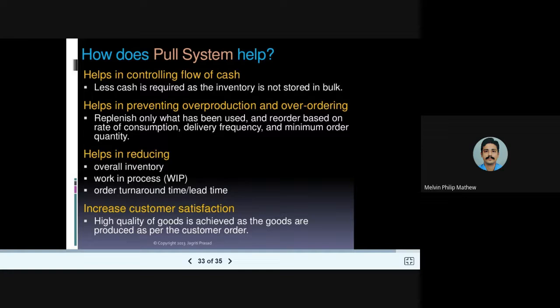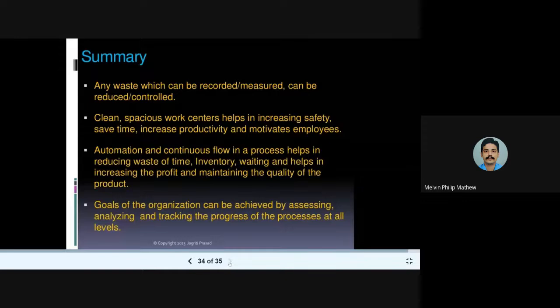In a shop, the main advantage is that if you are purchasing something, you obtain it that day at that time itself. So that is one type of satisfaction. Some things we have to obtain like that. So if you can make a way to deliver the product at that time itself, then the customer is hugely satisfied. So this is how it increases customer satisfaction. So that is about the lean manufacturing tools.